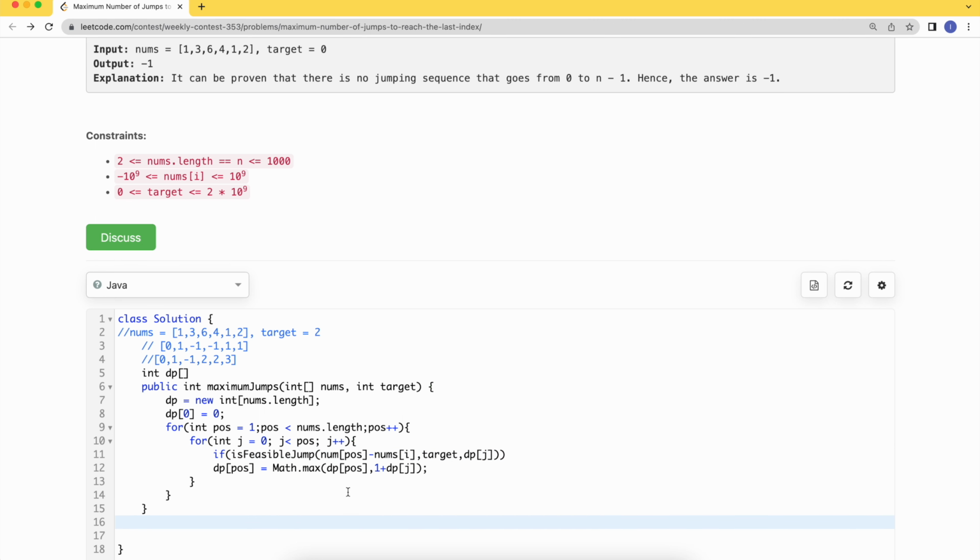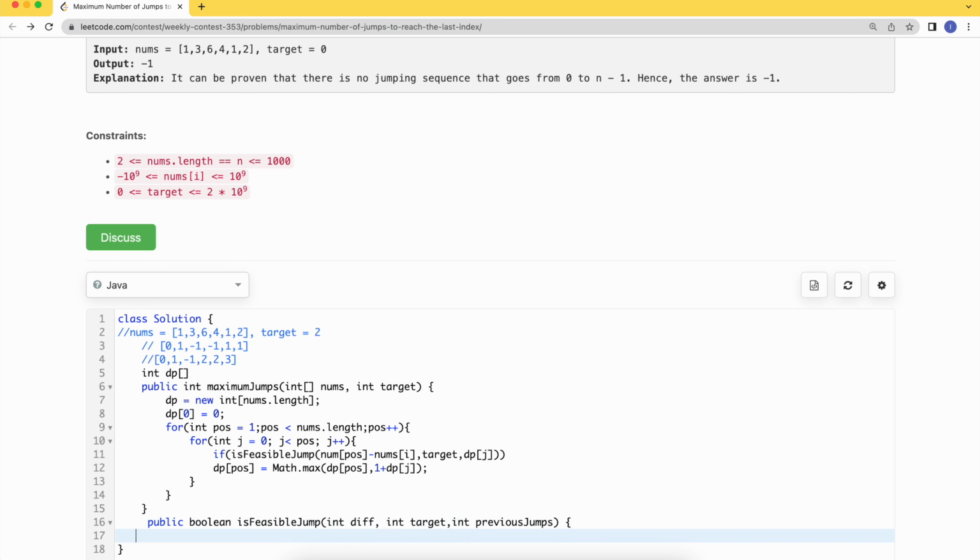Let's write this function. It's called isFeasible. It will return a boolean. It will take a parameter called difference, the target, and the previous jumps, how many previous jumps it has taken.